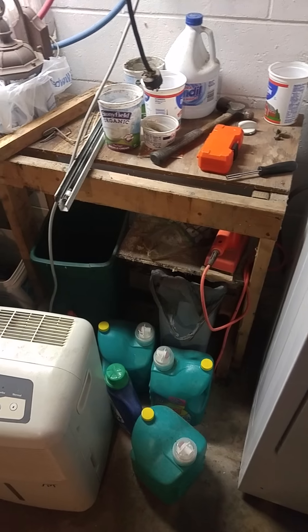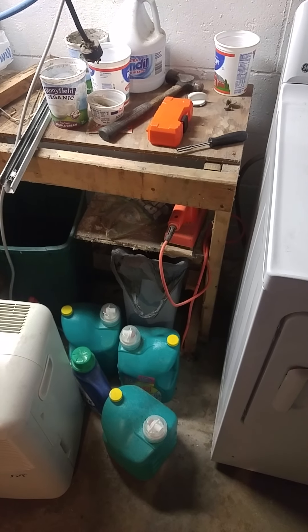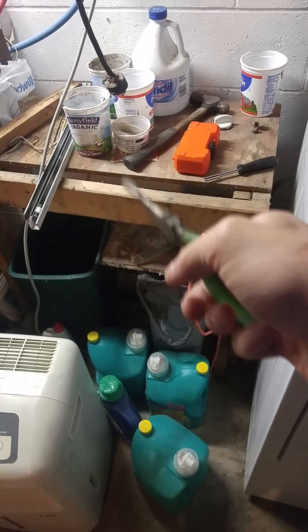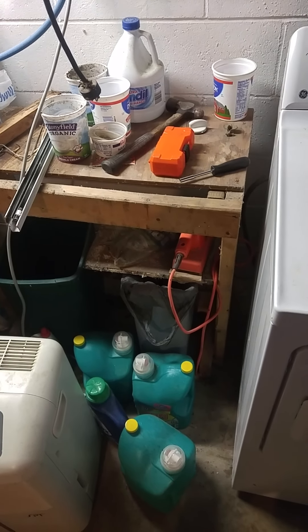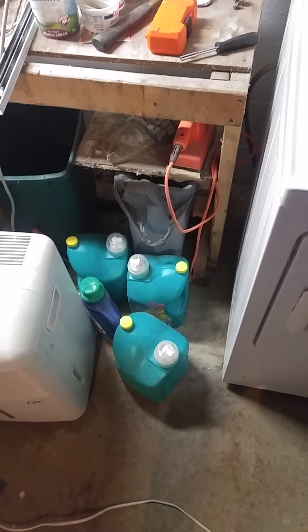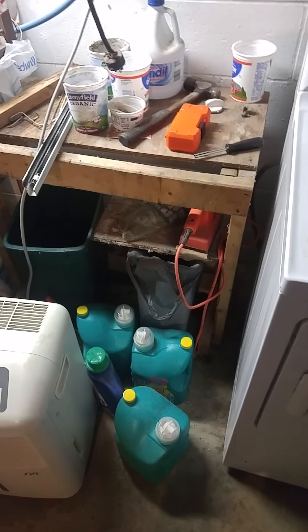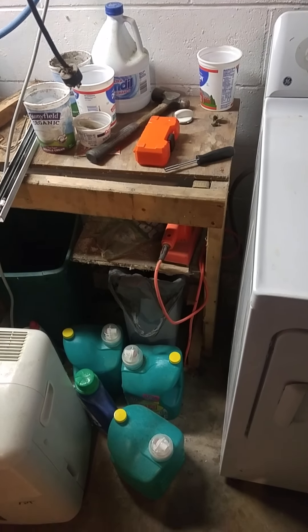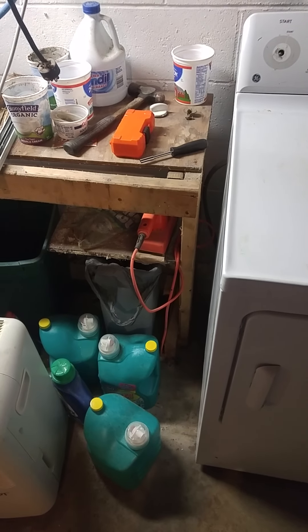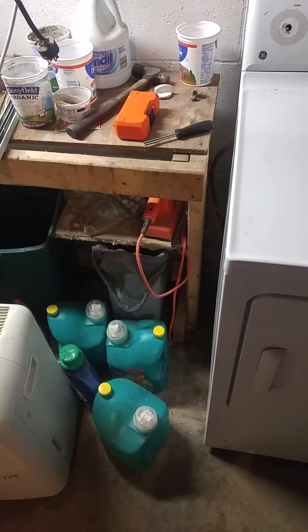I've still got to clean some of this up — it's pretty nasty. A lot of spider web, dust, and some repair stuff from previous projects. It came with a bunch of soap I'm definitely not going to use, so I'll probably donate it or see if somebody else wants it. Anyway, the spot's already here for that washer. I'll get it cleaned up, call it done, install it. I haven't had my tea yet. So be safe, stay healthy, and until next time.